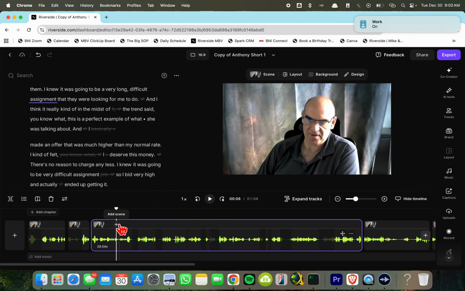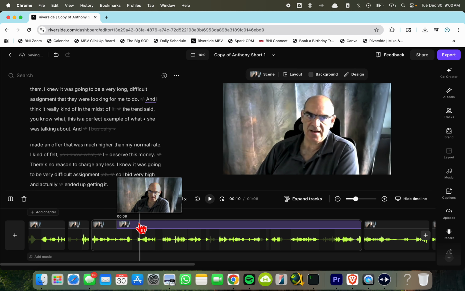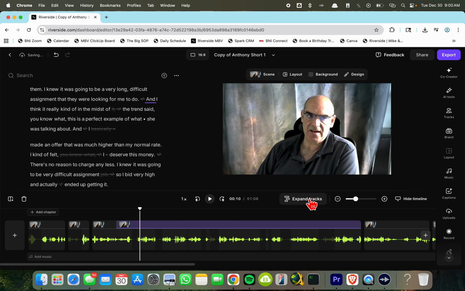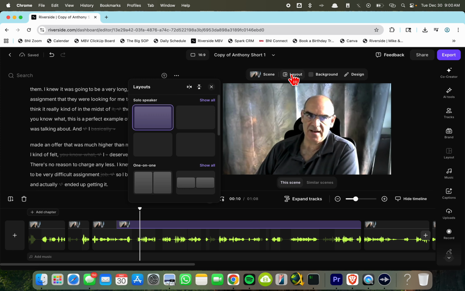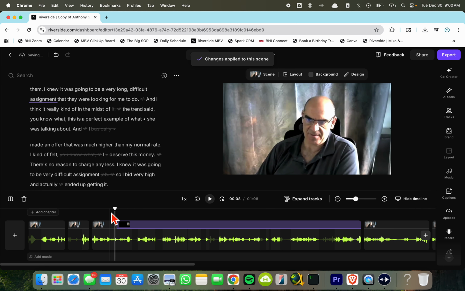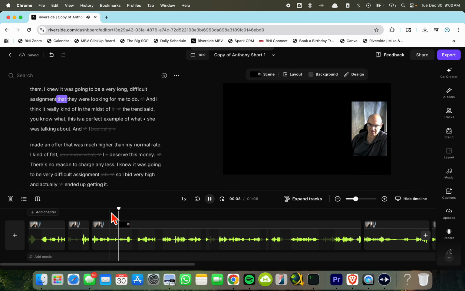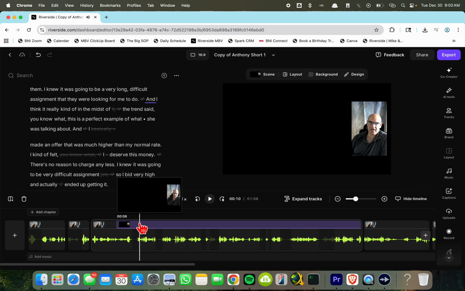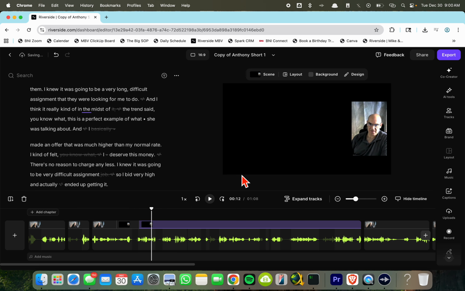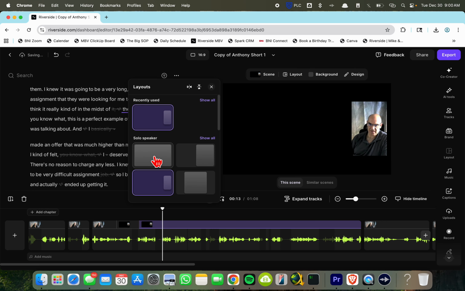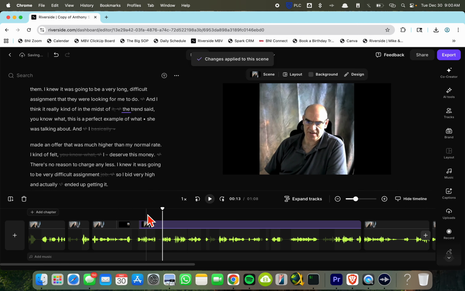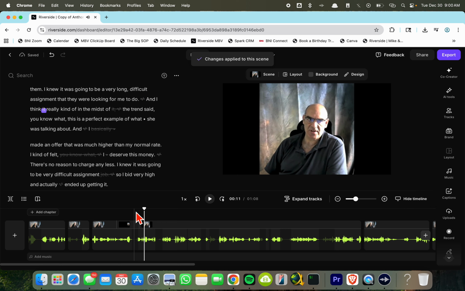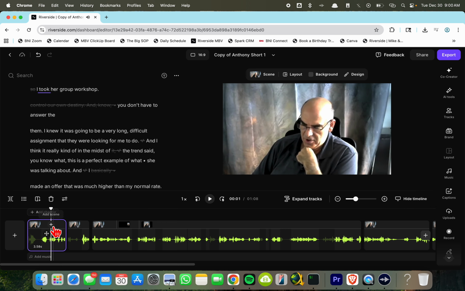When they say scenes, that's because if you double click, you can add a scene, and it's almost like a cut, I guess. You can change the layout like that, and then when you play it through, it switches to that, and then you add another scene. I really don't edit this way, because if it's more complicated, I just go to Premiere. But I'm sure there are certain use cases.